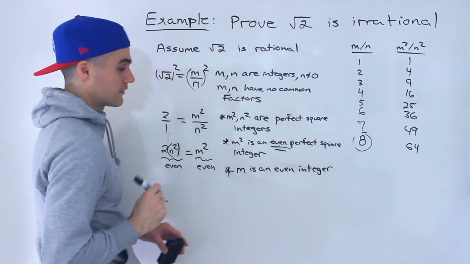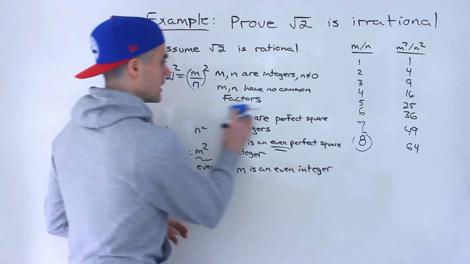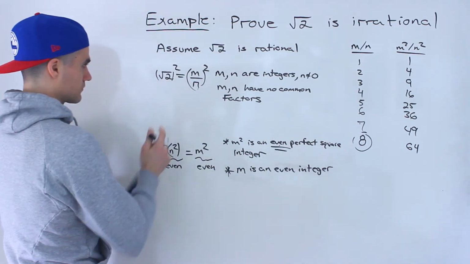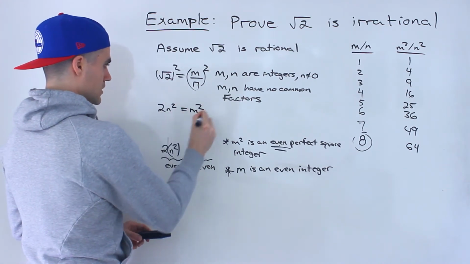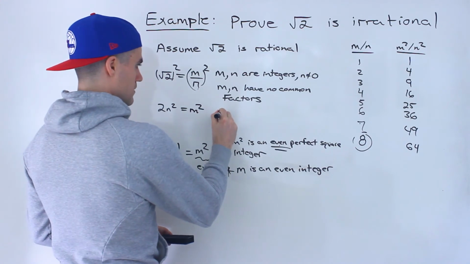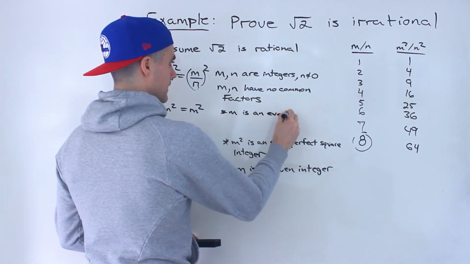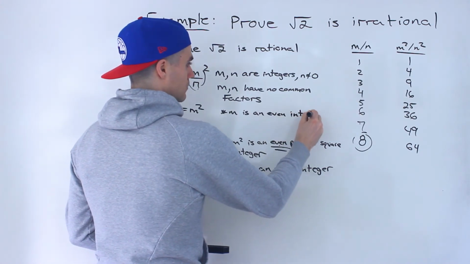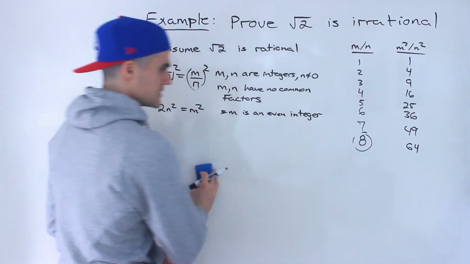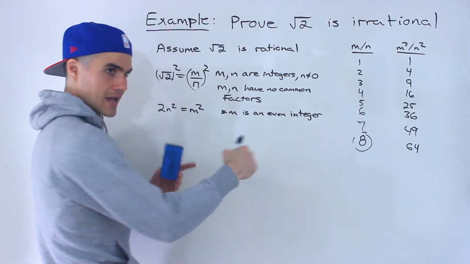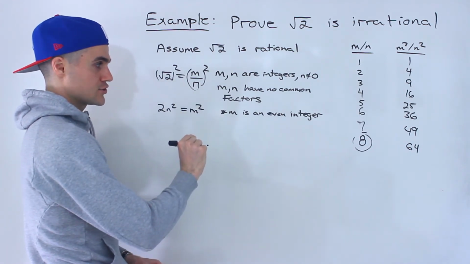Right, just from that pattern that we just showed. So what I'm going to do is take this here and write it up here, just to keep the flow going. So m is an even integer. Now, we know, as we stated before, 2 times any integer gives us an even integer.